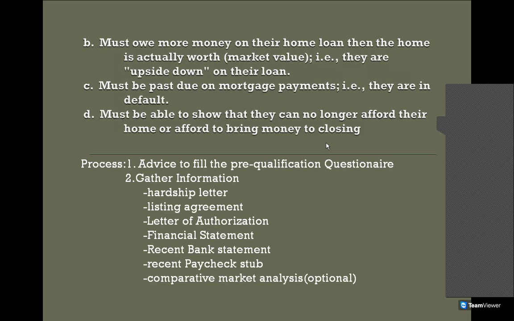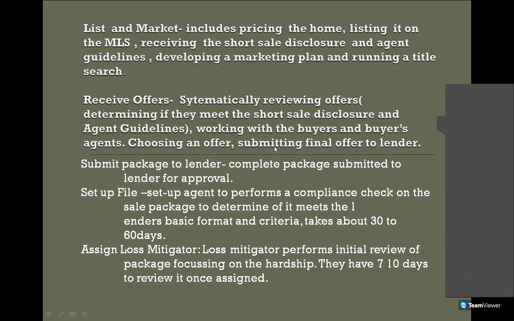We also need to gather information such as the hardship letter, listing agreement, letter of authorization, financial statement, recent bank statement, recent paycheck stub, and comparative market analysis, which is just an option. Now, we also have to list and market. This includes pricing the home, listing on the MLS, receiving the short sale disclosure and agent guidelines, developing a marketing plan, and running a title search.